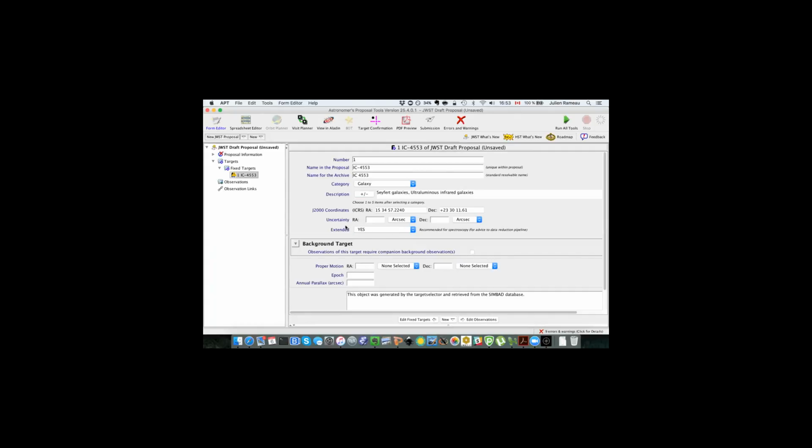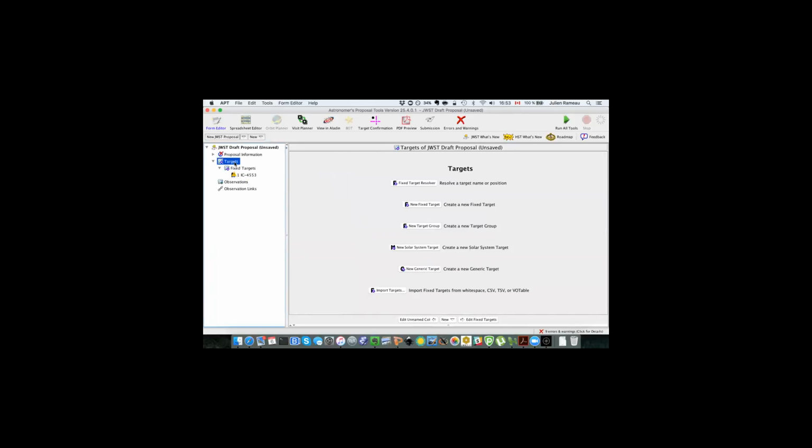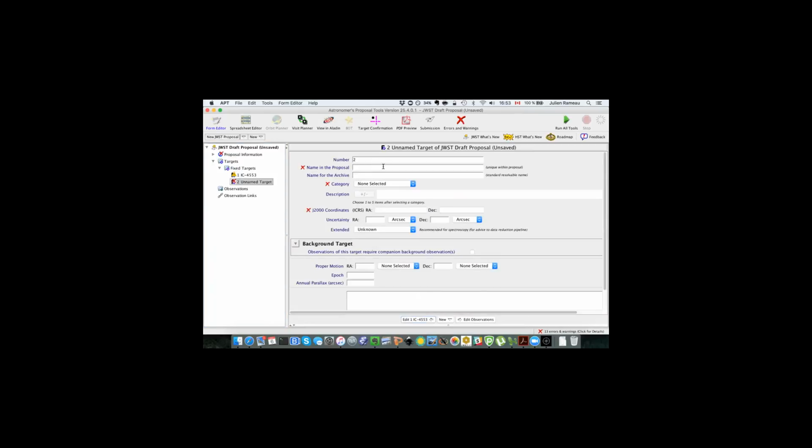All right. For MIRI, we saw in the ESA sky and during the discussion that we will need to observe a background field. So I will go back to the target and create a new fixed target because I know the position at which I want to observe my background. I will give a clever name for those targets.